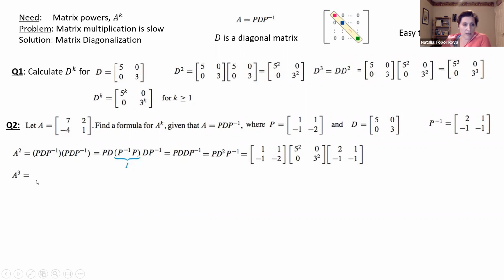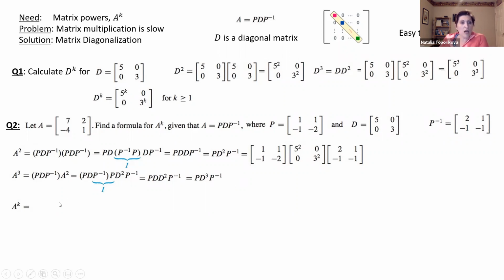Let's just go ahead and raise matrix A to the third power. And again, we take the diagonalized form of matrix A and multiply it by A squared, which we calculated in the previous step. And we will keep it in terms of diagonalized matrices. And again, here in the middle, we again have the product of matrix P inverse by P, which again gives the identity matrix. So again, we end up with matrix D now raised to the third power, sandwiched between P and P minus 1. So I think you have kind of picked up the pattern at this point.